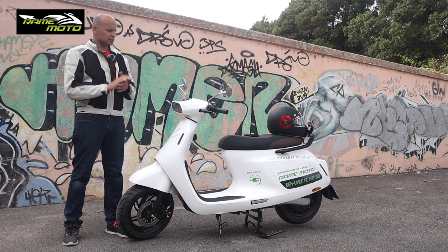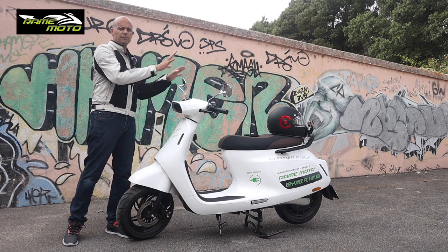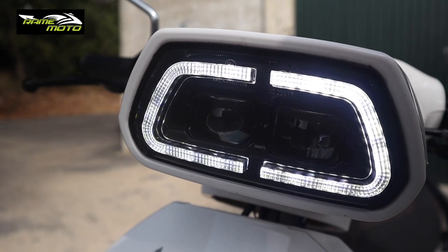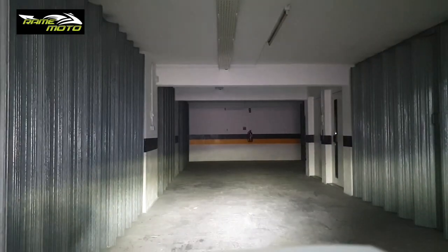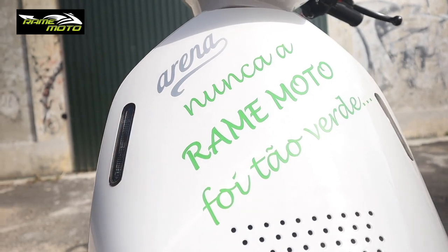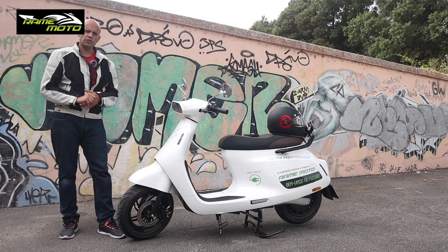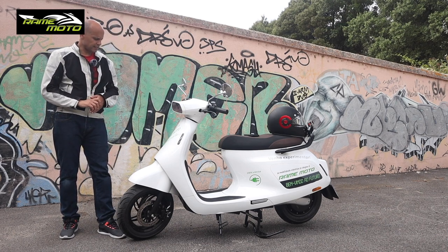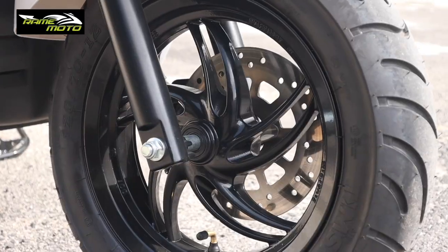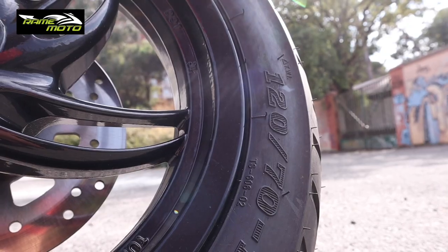The mirrors are round — not my preferred shape, but since it's electric there's no vibration, so I can see perfectly what's behind. We have LED lights with a design I like; the lights at night are good as you can see in the images. The turn signals are full LED, and I like that there's a sound when you put the blinkers on so you always know they're on. Hydraulic suspension on the front, one disc, combined brake system, 12-inch rims with Teamzoom tubeless 120/70 tires.